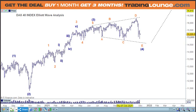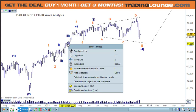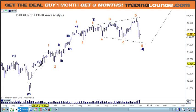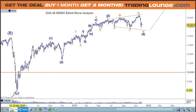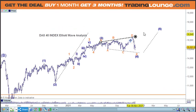The only thing that sort of haunts me about this a little bit is that this wave 3 here is a little bit shorter than the wave 1 here. But apart from that, that doesn't really matter too much, because even so, this wave 1 that we've got from here to here is still longer than our wave 3 here anyway, if we call this in as a wave 3 over here.